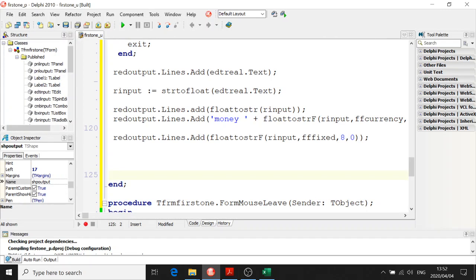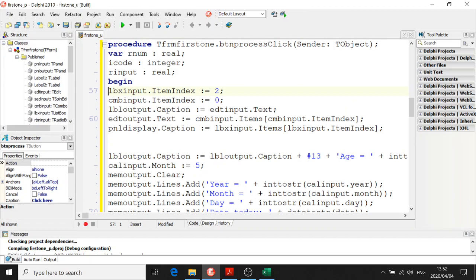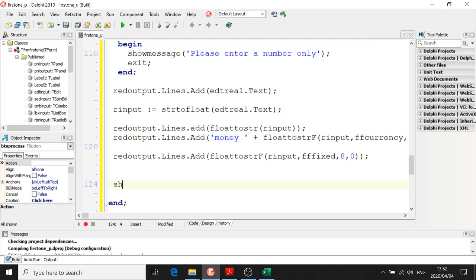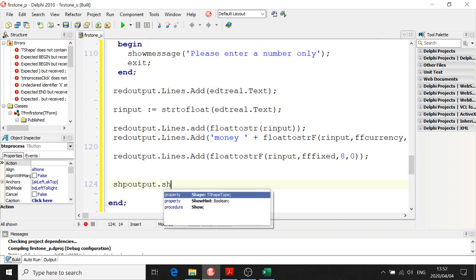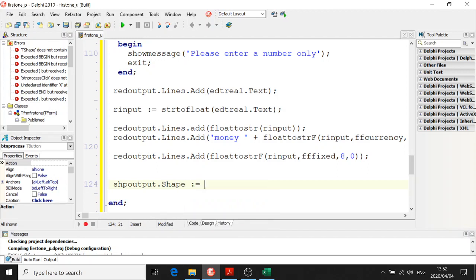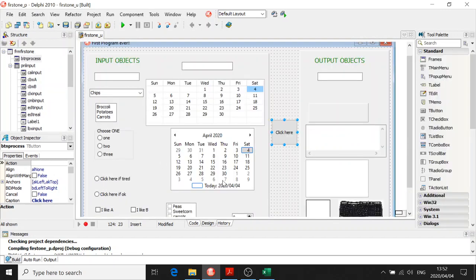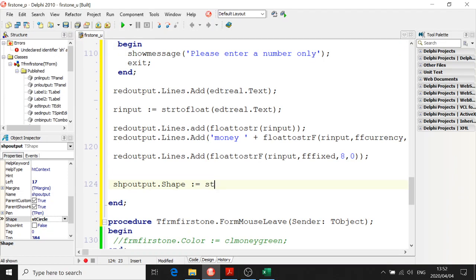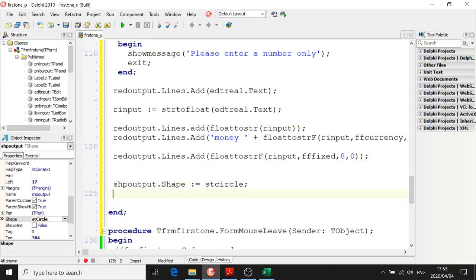In my button click event, I'm going to say shpOutput.Shape equals st, what is the prefix for shape types again? You can look over here. st, so it's stCircle. You could even change the size, but we're not going to go there now.